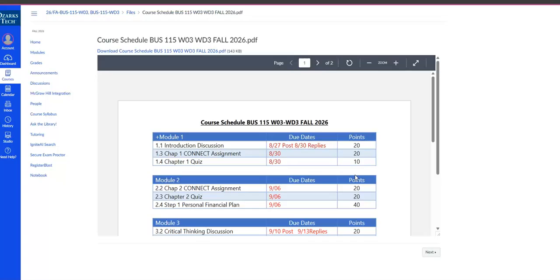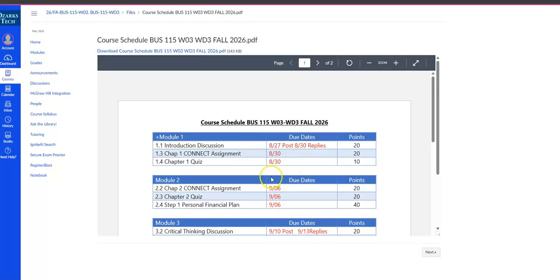For example, in Module 1, we begin with an introduction discussion. The initial post is due on August 27th, which is a Thursday, and then replies to classmates are due on August 30th, which is a Sunday. That's typical for each of the discussions. And at least 2 replies to classmates are required for each discussion.